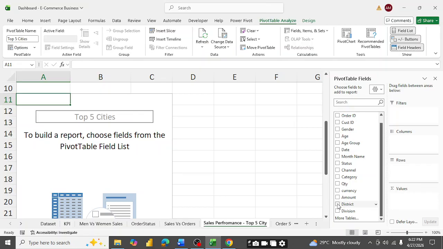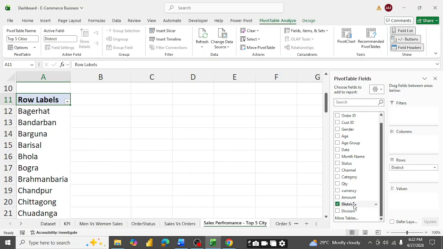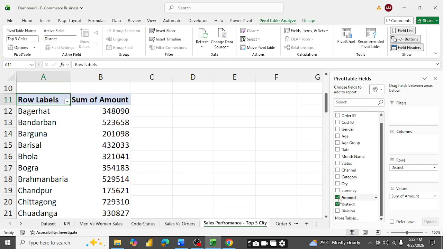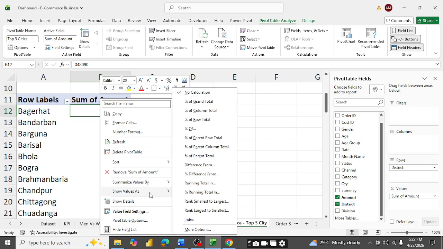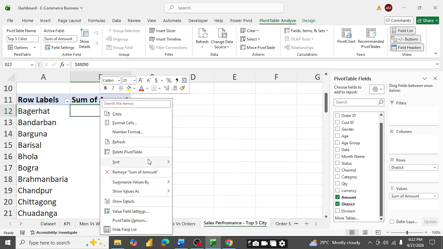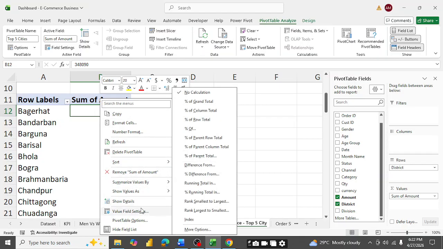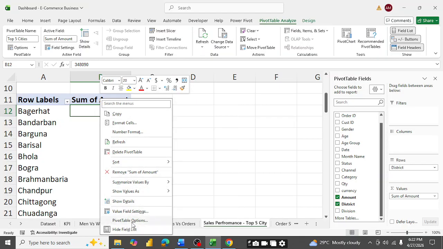Top 5 cities is called the division, district, as per sales. Now we need to find the value from here, sort the value, and show the details.